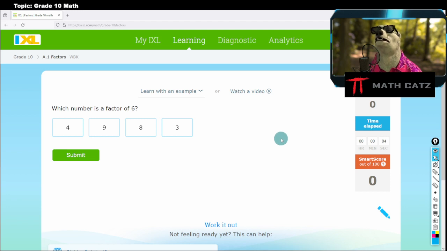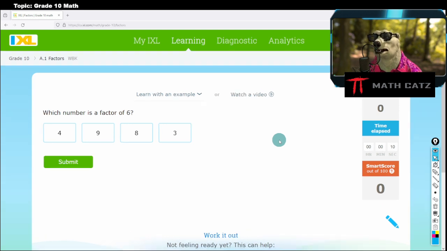We're going to use IXL for generating some examples for us to discuss. They're a very good website, so I encourage you to go look at it if you are interested in any way. Totally up to you.